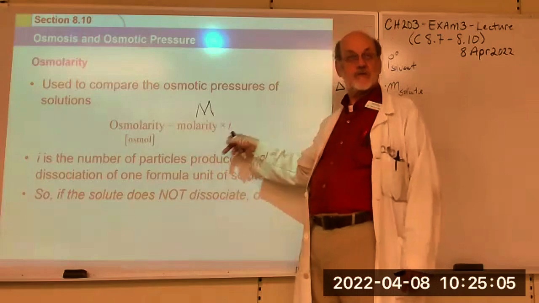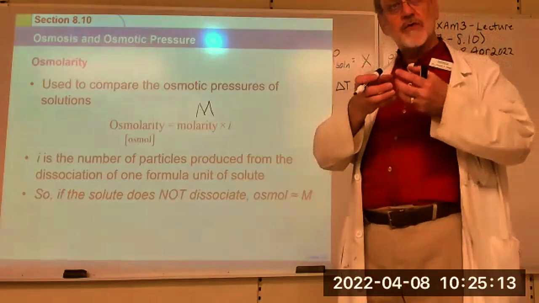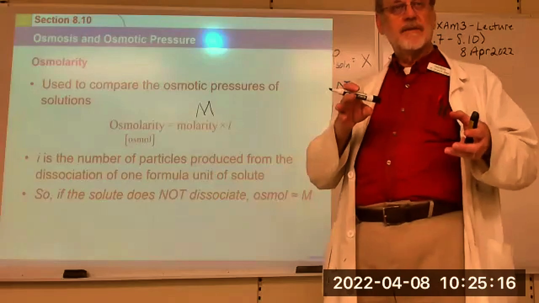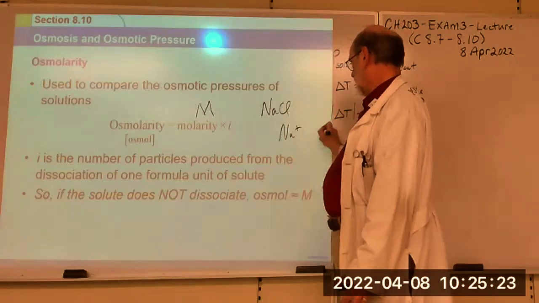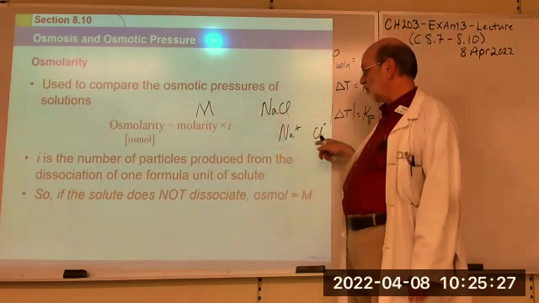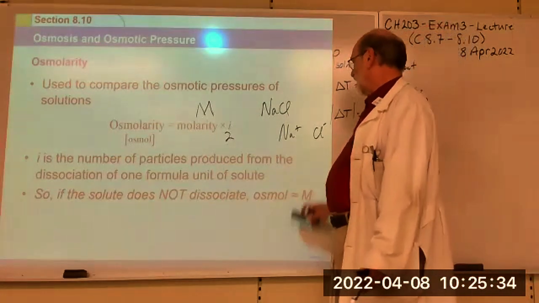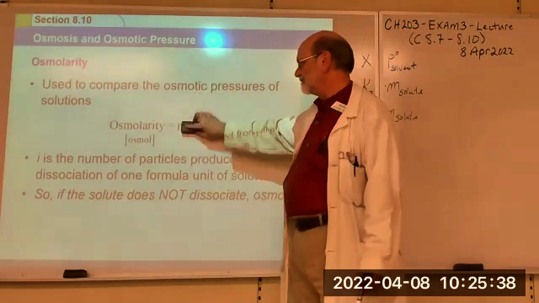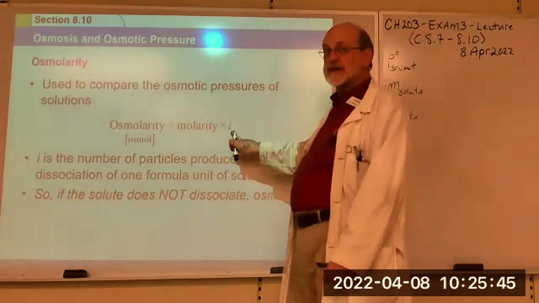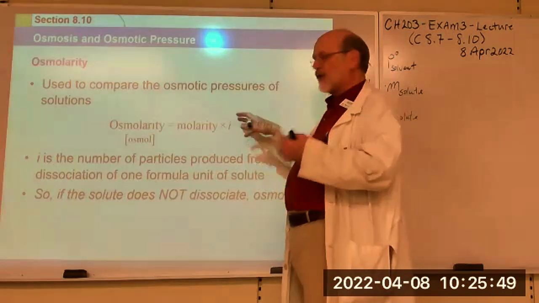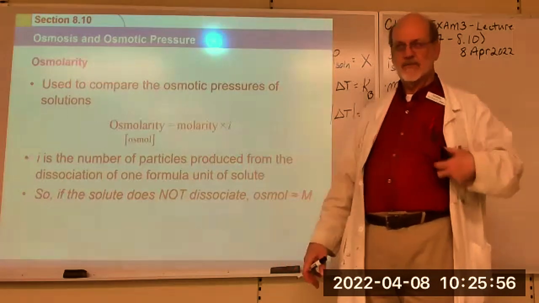This Van't Hoff correction factor is what it's called. And it's primarily based upon, does the molecule, the solute, break apart when it goes into solution? If it breaks apart, say sodium chloride, it becomes sodium ions and chloride ions. So for every one of these, you get two of those. So this value would be pretty close to 2. That's a correction factor. So osmolarity is the molarity of sodium chloride times 2. There are other factors that modify this, so it doesn't have to be a whole number. But for our purposes, we estimate that whole number is based upon the number of ions. Calcium chloride, when it splits apart, makes 3 ions, so it would be 3, or in that neighborhood.